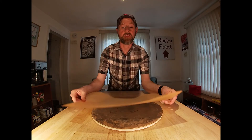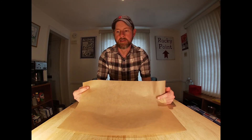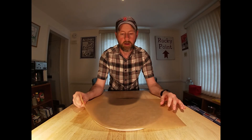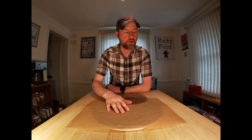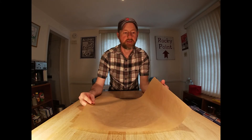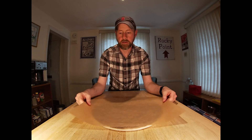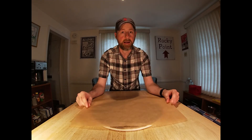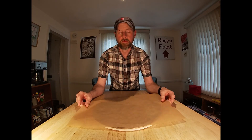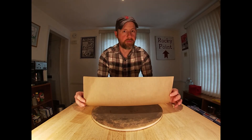The last item I want to talk about is parchment paper. I'm constantly using it to line pans greased or otherwise — I almost never use a plain baking sheet without lining it with parchment paper. You can buy parchment paper by the roll and there's nothing wrong with that, but the stuff on a roll tends to curl up and no matter what you do it's hard to get it to sit flat on the pan. These are individually pre-cut sheets that are the perfect size for a half sheet pan or a cookie sheet. You can fold it or cut it to whatever size you need. These are far superior in my mind to rolled parchment paper and definitely much cheaper.